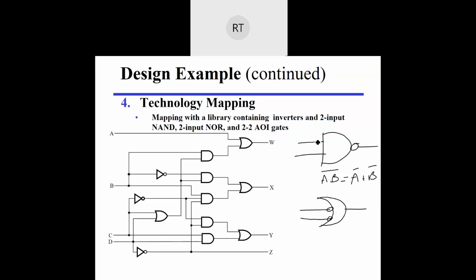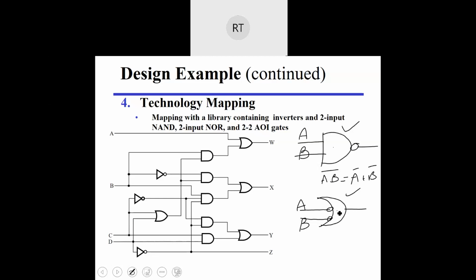So this is A, this is B, and this is A NAND B. And here it is A and B, but they are complemented. So you will go with A bar, B bar, and this is an OR gate. And here you will also, as a result, have a NAND. You got the idea? So this is a NAND, and this is also a NAND. Do you agree? But this is a NAND with an AND gate. This is a NAND with an OR gate. Jad, is it clear? Yes doctor, thank you. Okay.